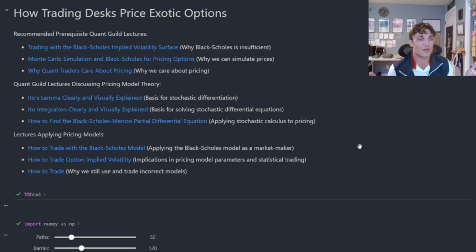If you don't know what the price should be, then how can you ever hope to make money? At best, you're going to break even, or you're just going to lose money. The goal is to find things that are undervalued and buy them, or overvalued and sell them. And you do this on a statistical basis, right? It's not about certainty. There is no certainty. You're doing this on a statistical basis to accumulate edge, positive expected value over time. And if you can do that, you generate P&L. If you don't, then you lose money.